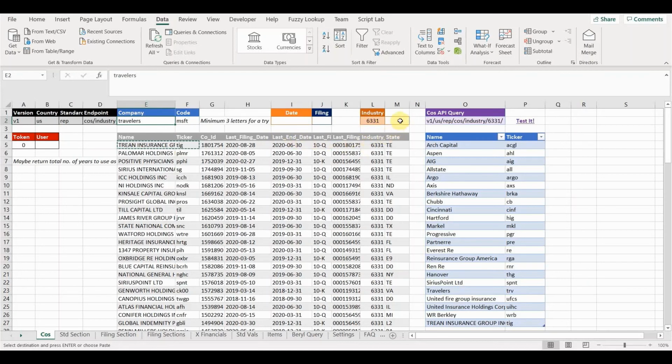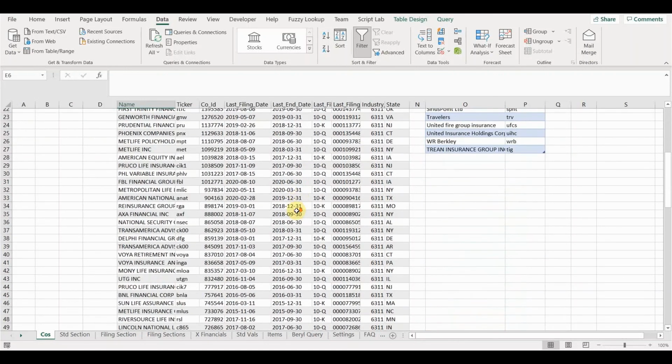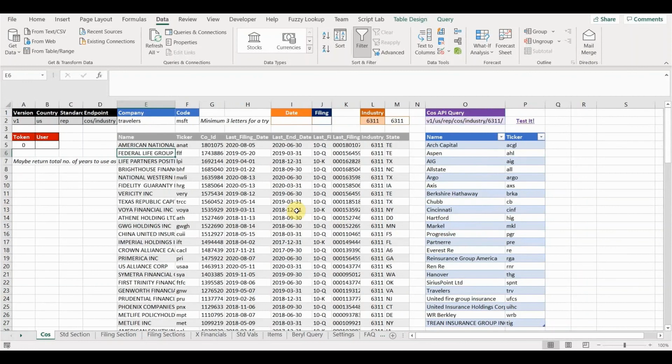And as I explained before, if we actually want to input our own industry, so if we, I can't think of one off the top of my head. I'll just try this one. It may not really exist. It's a variation on the insurance. Let's see what happens when we do a bit of Alt F5. So here we go. See if I've actually made up a genuine industry, and yeah, there we go. We've got another bunch of insurance companies, which again we can select from to add to our list.